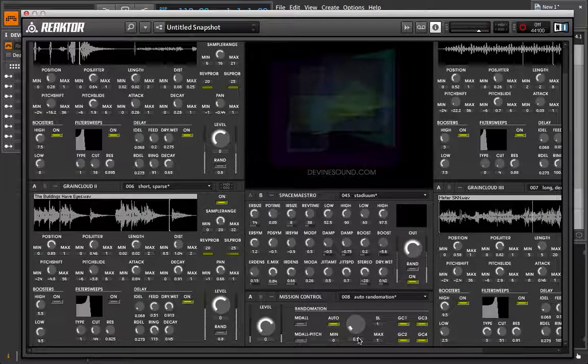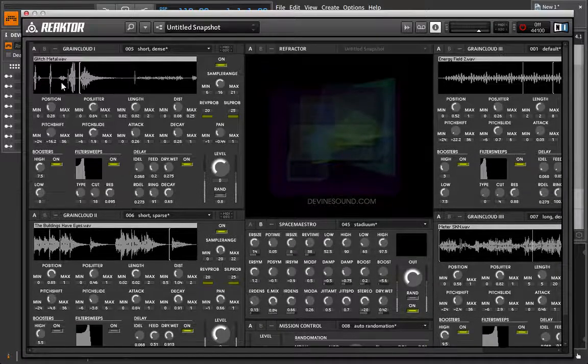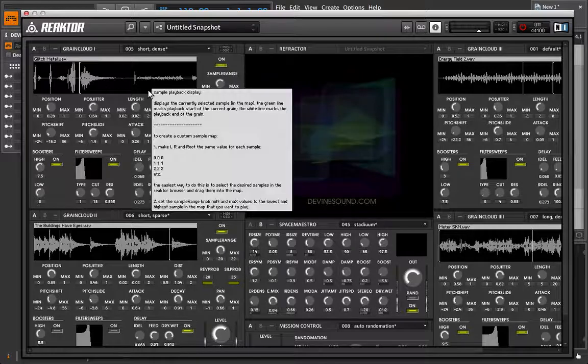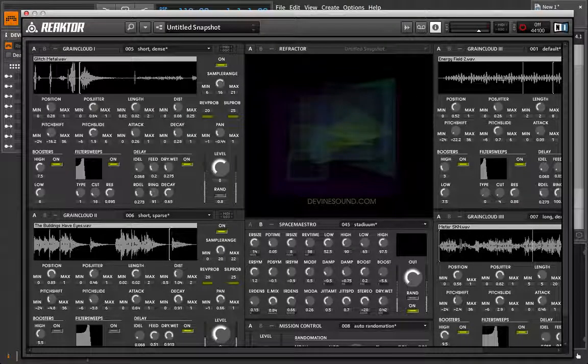randomization going on at the bottom that's pretty much randomizing all of these different controls and parameters that you find inside of each grain cloud. So what we have is a traditional kind of wave scan / granular engine inside each of these, and then you can control some of the parameters or just leave it up to random. So I'm just going to go ahead and turn this on and just sort of randomize things a few times for you so you can hear how far this instrument can go.